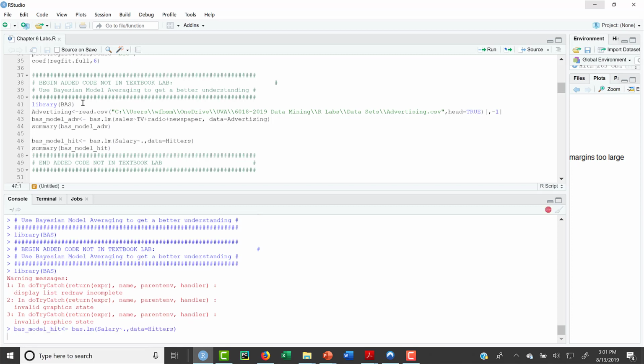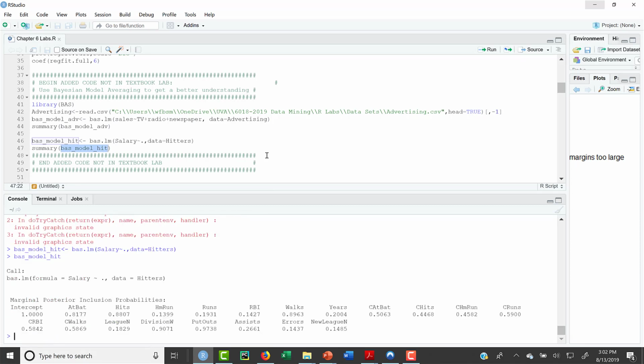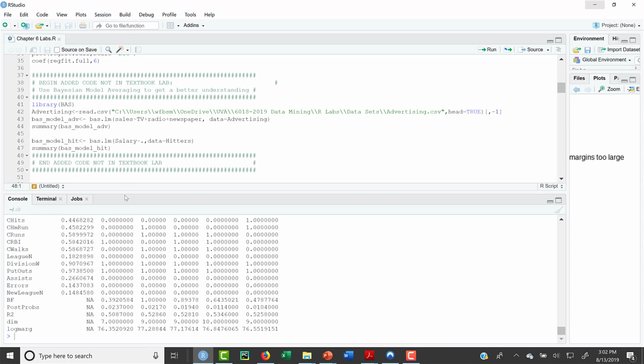So we create our beta model averaging. It takes a second because it has to create lots and lots of models to compete them against each other and compute their probabilities. And then we can look at the regression model that we get. These are the probabilities for the different regressive variables. So at bat has a probability of 0.81, hits has a probability of 0.88. We can look at the probabilities that these different regressive variables should be included, and those probabilities were averaged over those multiple top models, and we saw that there were multiple top models that had different combinations of regressive variables, different importances.